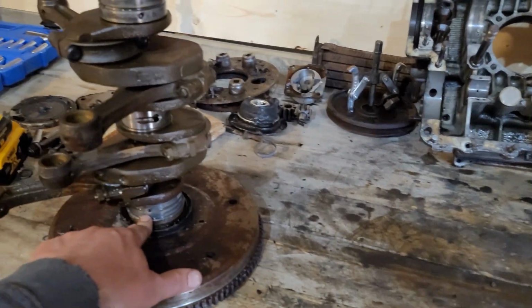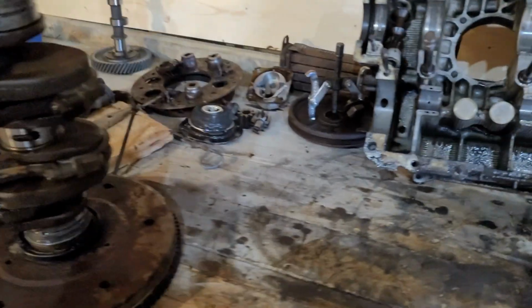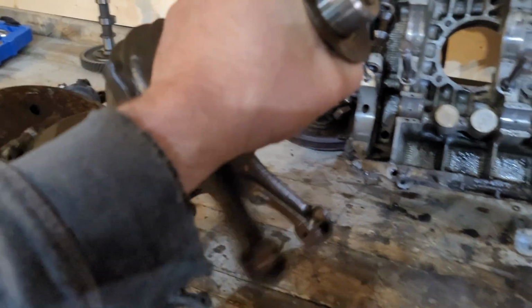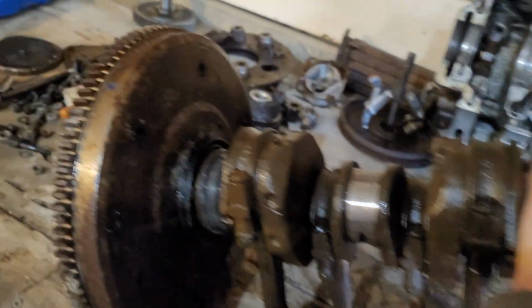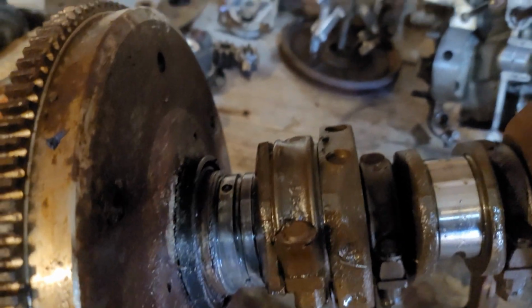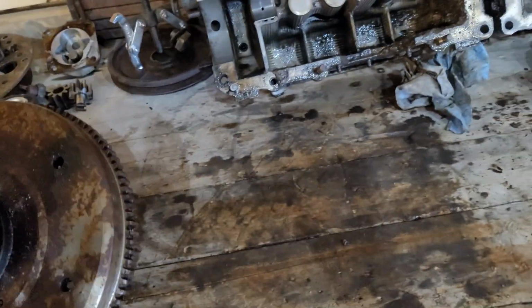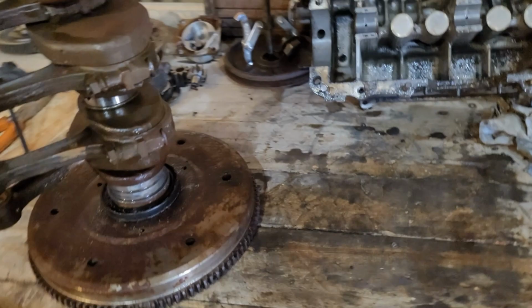Going to guess that is, of course, the main bearing right here, flywheel side. Don't roll on my feet. I got steel toe boots, but I'm going to guess it's that guy right there that locked up and held up the entire engine. Of course, right now, I'm going to just let it sit and soak for a bit, and I'll go from there.